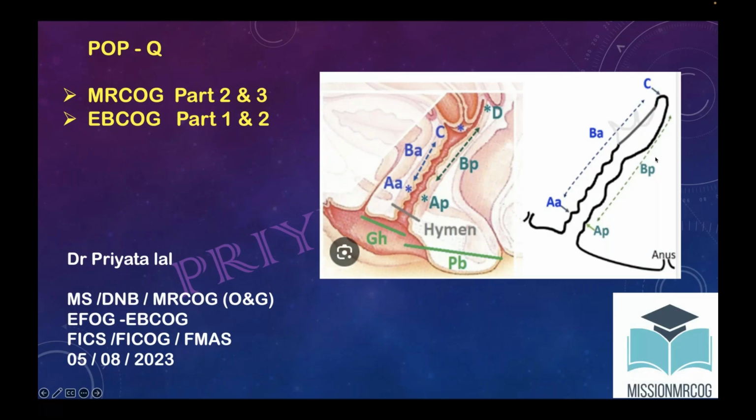Welcome all of you to the class. In today's class, I'll be explaining the POP Q staging, because this is a difficult topic. It is necessary for your practical purposes when you see patients. Apart from this, it is very important for Part 3 because the station keeps on coming and they give a diagram and you have to do the interpretation, then only you'll be able to offer options to the role player. It is also very important for Part 2 because any question can come, and for EPCOG Part 1, I've seen questions from this. So this is basically an important topic.